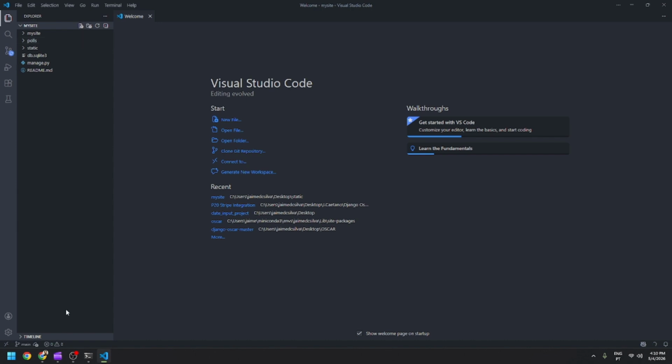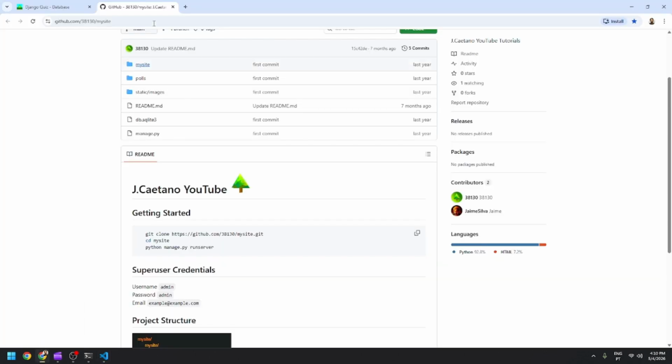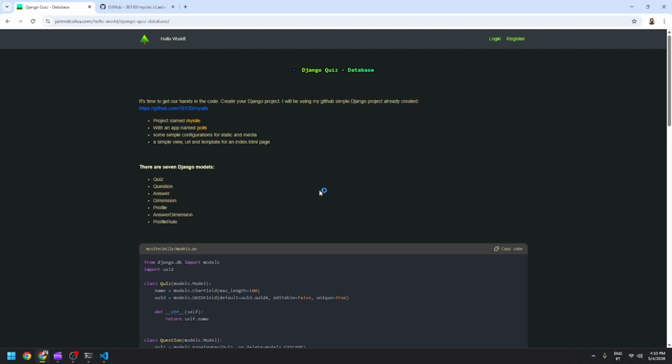And here it is. Okay, so I'm not gonna spend too long typing code. I will rather explain what's happening with the models. We have 7 Django models.